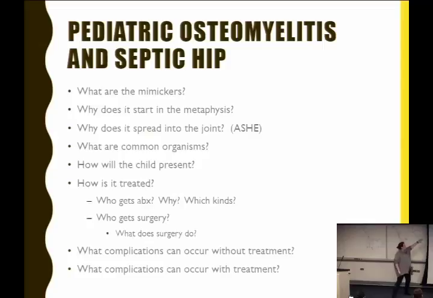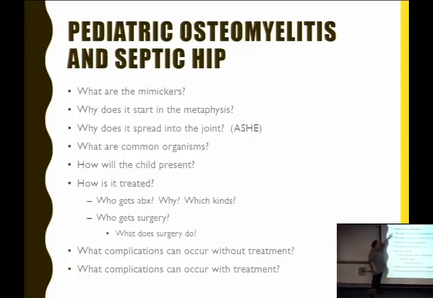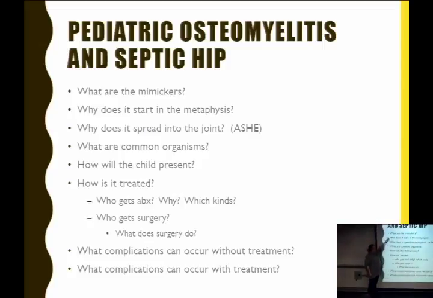So if you have a septic joint, it often comes from an infection in a metaphysis in 4 of the joints. So why does it start in the metaphysis? And why does osteomyelitis start in the metaphysis? Highly vascular, but there's something about the blood vessels. Tortuous and tiny. Good. Okay.